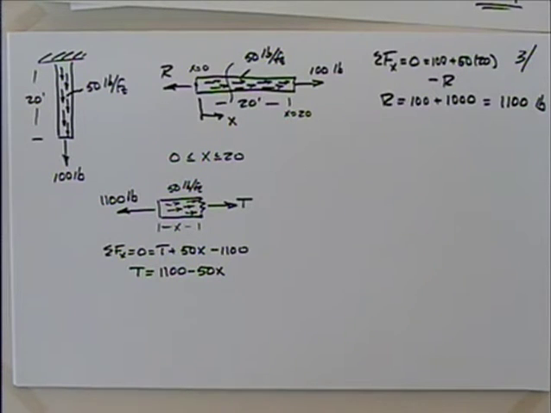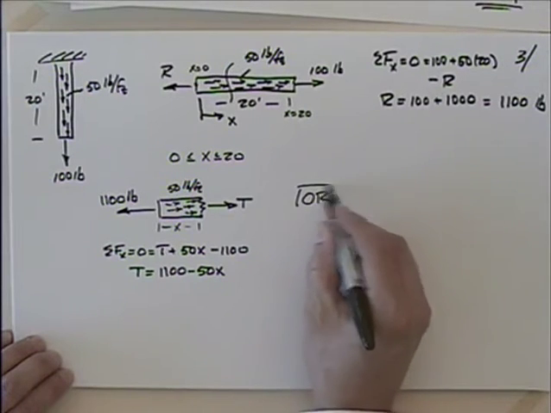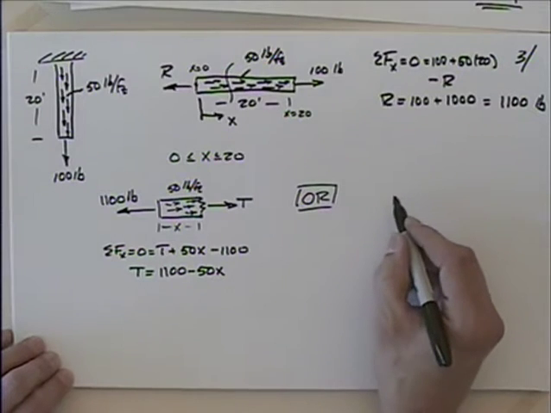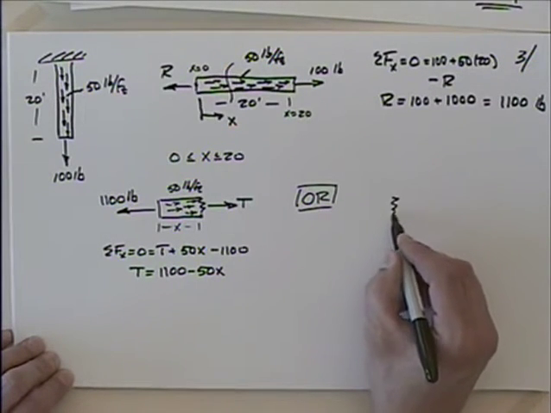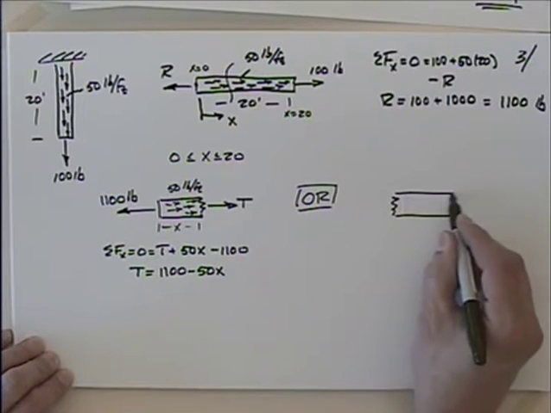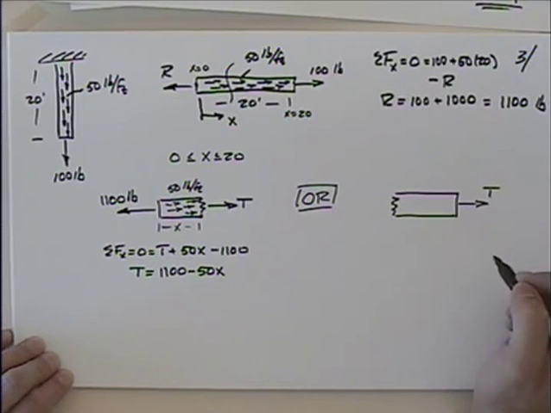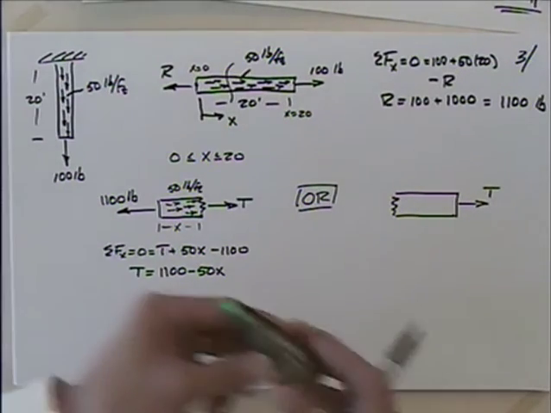Now we could, if we wanted to, and again I'll say probably wouldn't have to do both of these unless we wanted to check our work or play around with it a little. We could do the right-hand side. So here I have the tension, no, I don't have the tension T. I have what, 100?